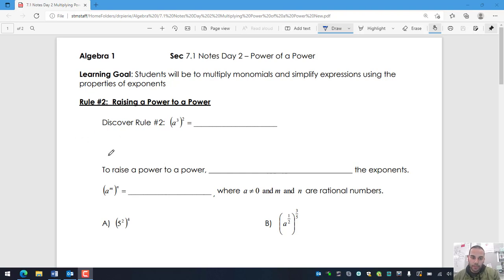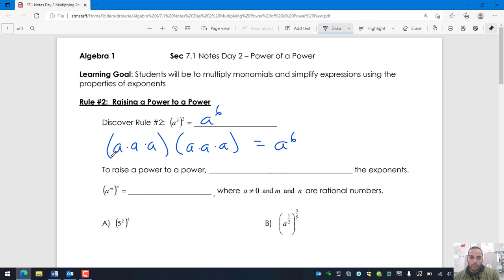Okay, so what does that mean? We know that a to the third power is the same thing as a times a times a. Okay, but if I'm squaring a to the third power, it's basically two iterations of what I just wrote in parentheses. So it's another a times a times a. Okay, and if we're trying to figure out what this is written as one exponent, what do we see? We see 1, 2, 3, 4, 5, 6 iterations of a. This is the same thing as a to the sixth power.